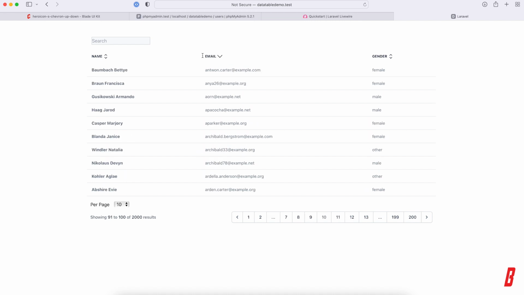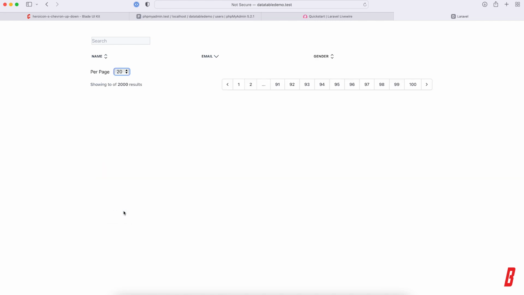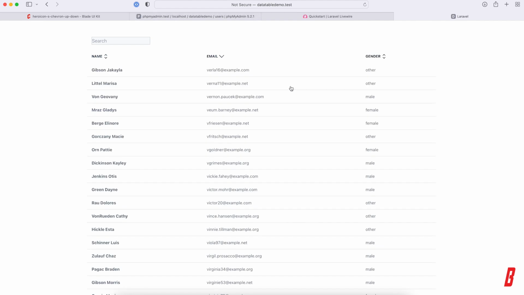But what happens if we're on the last page, right, and we change the items per page? Then we hit something weird. We're actually only having 100 pages instead of 200, and we don't get any results. This is just plain ugly.